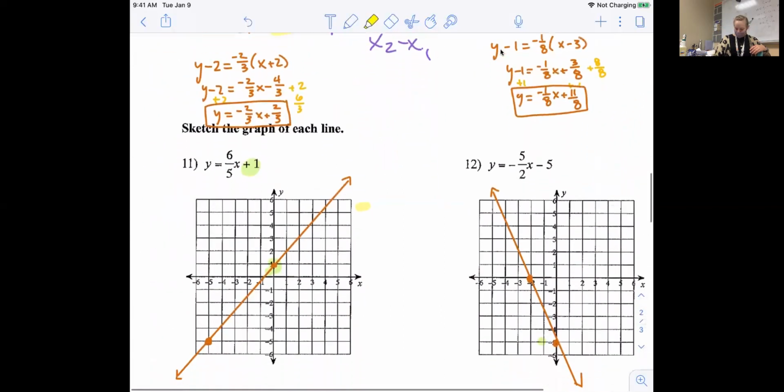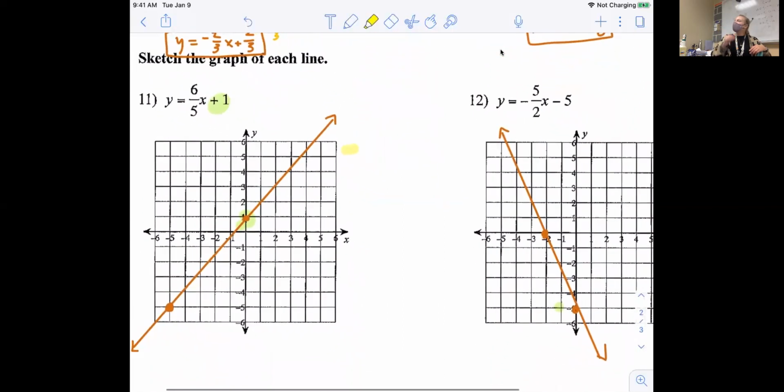11 and 12 are just graphing ones. Remember that when you graph, you need to go through the y-axis. It's a y-intercept, go through the y-axis. So if you graph and your graph doesn't look like mine, you probably have the wrong intercept. Most of us do great with our slope. Make sure though that if it's a positive slope, you end up going positively, and if it's negative, it's going down.